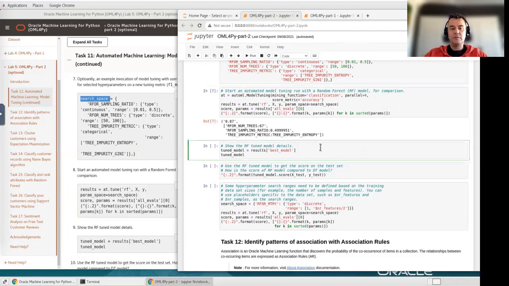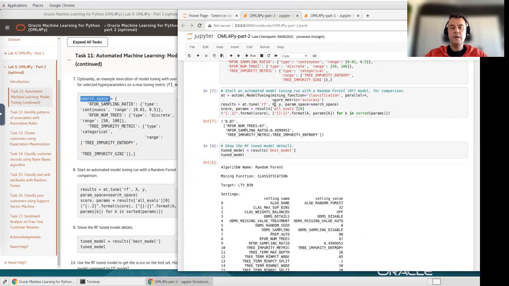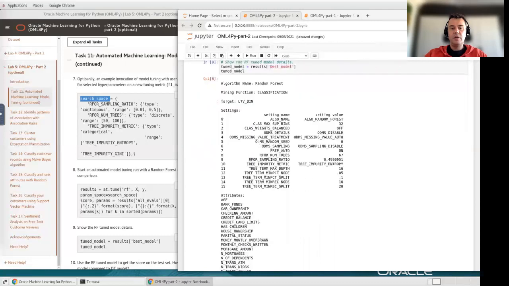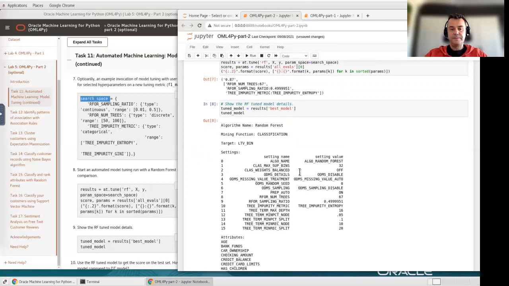And now let's see the details of the model I have just tuned for my machine learning task using the AutoML model tuning. And here it is, it's random forest this time. I have classification. Here are all the settings with the values. You can see here the parameters I have tuned using the AutoML, for example, the sampling ratio.